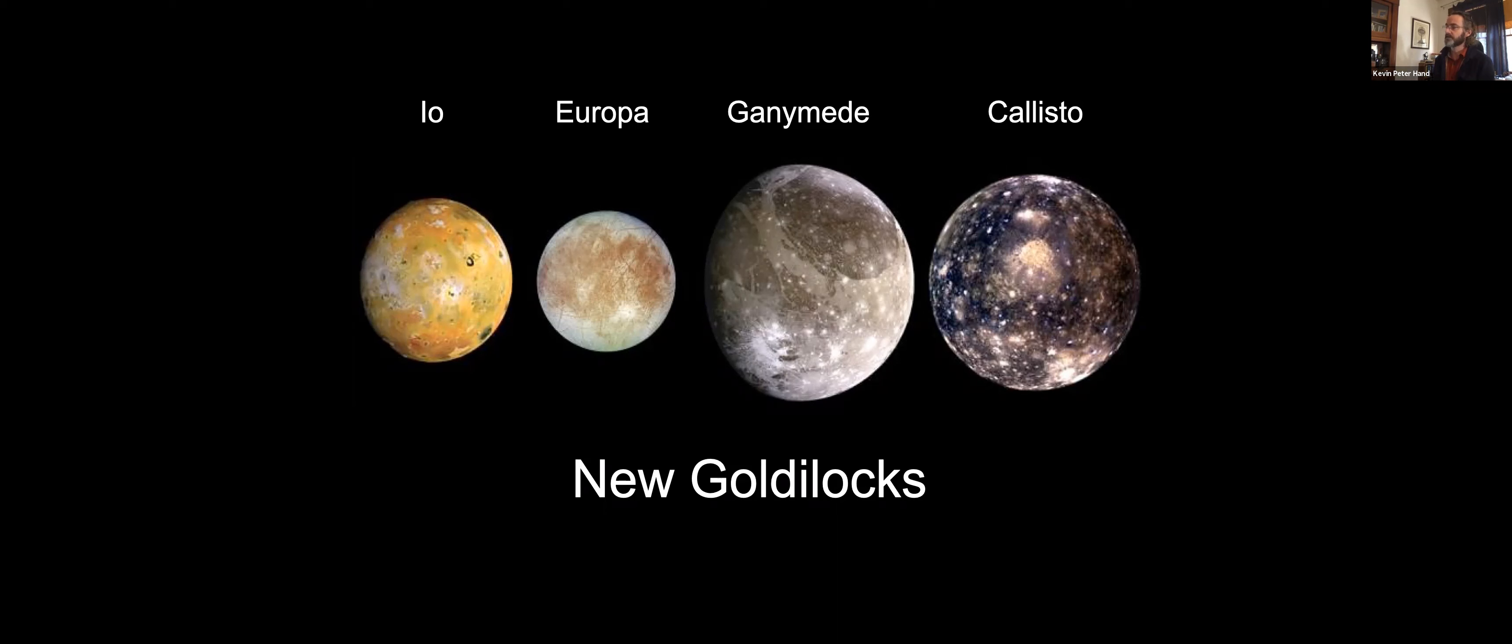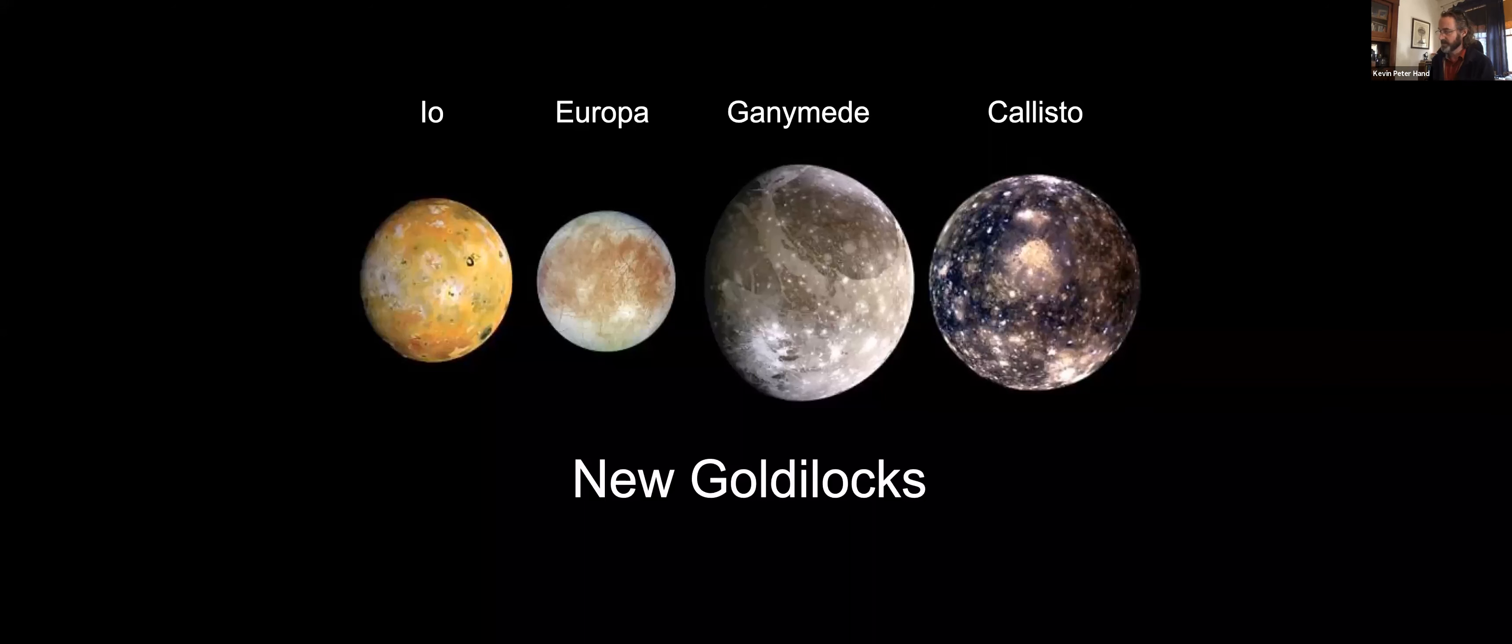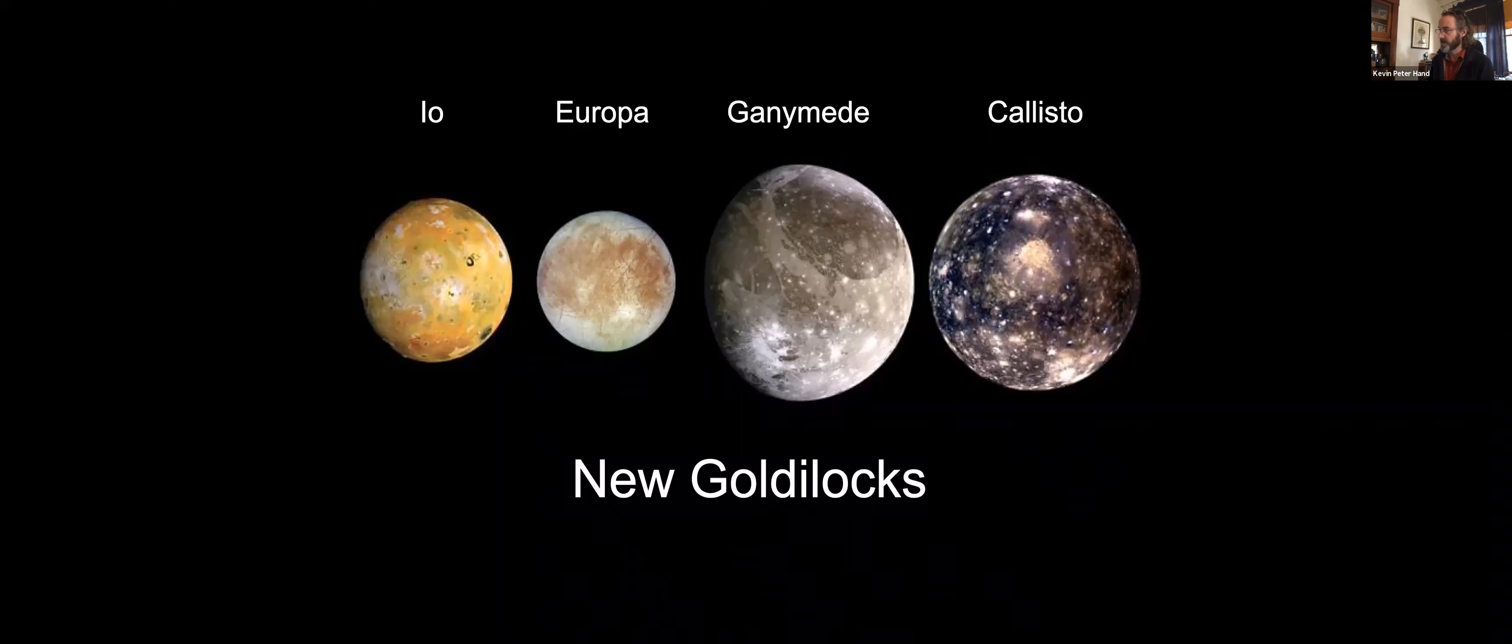As evidenced by that dark, pockmarked surface, each of those little dots represents a crater. In planetary science, craters are an indication of an old surface. So in the middle, we've got Europa and Ganymede. And Europa, in particular, may occupy this new sweet spot of habitability, this new Goldilocks zone, where it's got just the right amount of tidal energy dissipation so as to maintain a subsurface liquid water ocean. But the ice shell above that ocean is perhaps a few to as many as 20 kilometers in thickness.